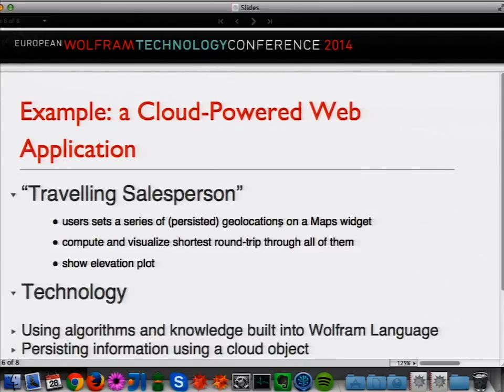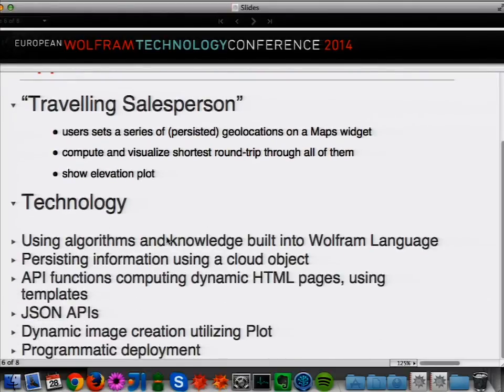The idea is we will create a simple application for a traveling salesperson where users can click on a map to define locations and will on the fly compute the shortest round trip through all of them. As a little extra, also show an elevation plot and also persist the trips. That's something you obviously want to have in web applications. It's not a one-off evaluation. You really want to be able to also persist data on your server. And so this is where all this technology comes together.